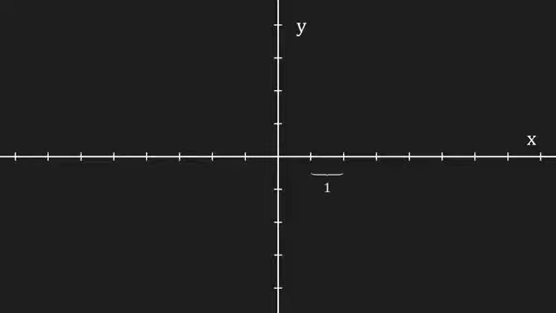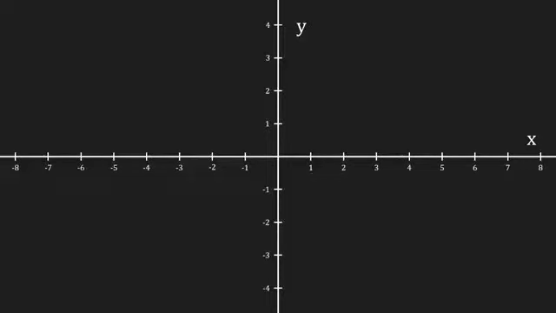Hello everyone, today we are going to talk about vectors, but before we dive into vectors, let's first have a look at coordinate systems. In 2 dimensions, a coordinate system consists of a horizontal line, which we call the x-axis, and a vertical line, which we call the y-axis. We divide these lines by adding ticks on them at a regular distance. Let's say that distance is 1, in that case we can number each tick according to the distance between them.